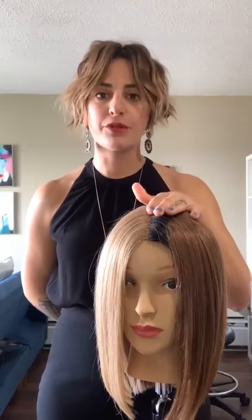But in this kind of scenario, what's happened is she's touched up her roots and it's grown out for a few weeks, and now she has a little bit of natural root on there as well. So not only are you dealing with a natural root right at the top, and then this dark banding, and then the color that's left on her ends, which is probably also faded after 3 months of quarantine.